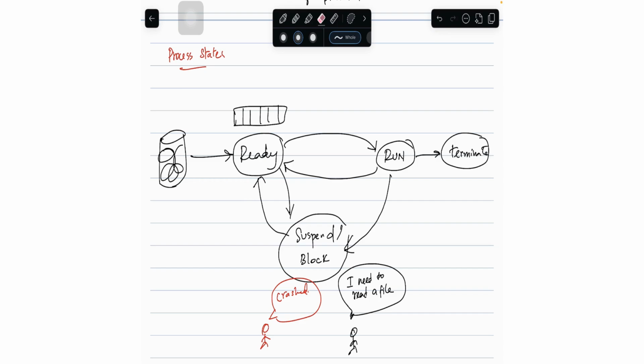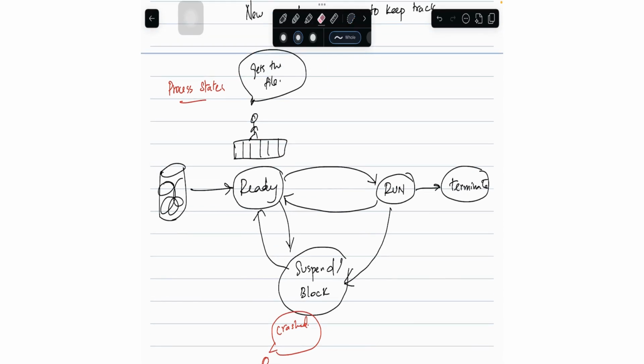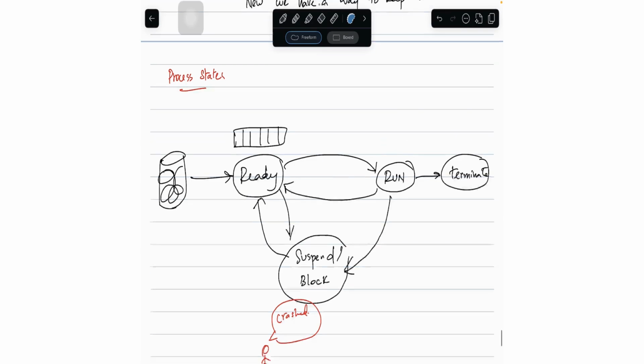Now this process gets the file. He reads it again, so he'll go back to ready. Now the CPU understands it. Okay, it is safe to send this person because he got the file, and sends him to run. From run, he goes to terminate, we'll kill.